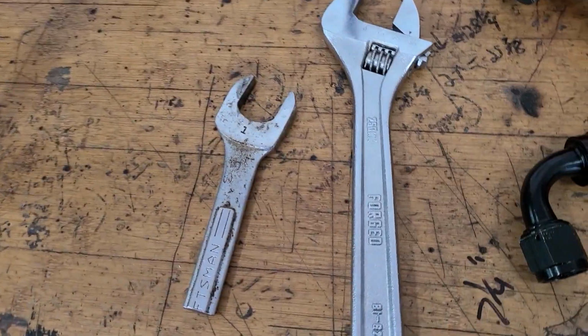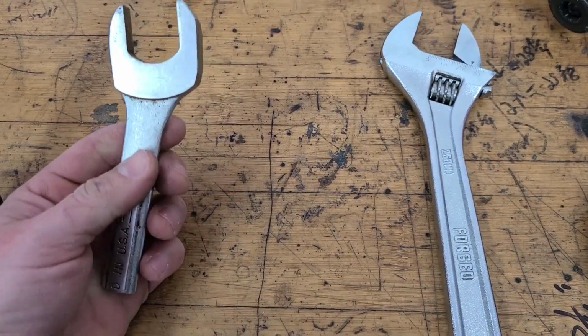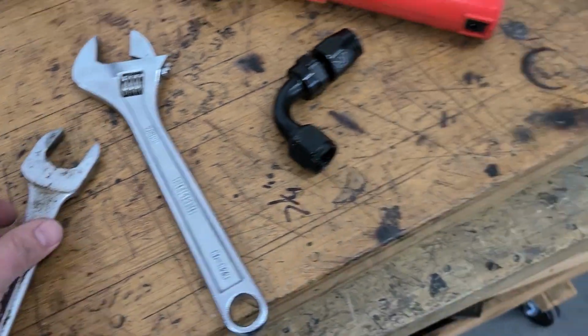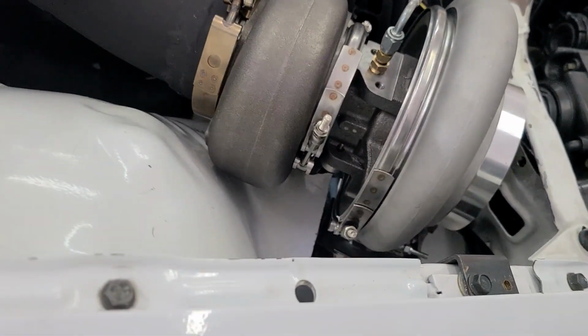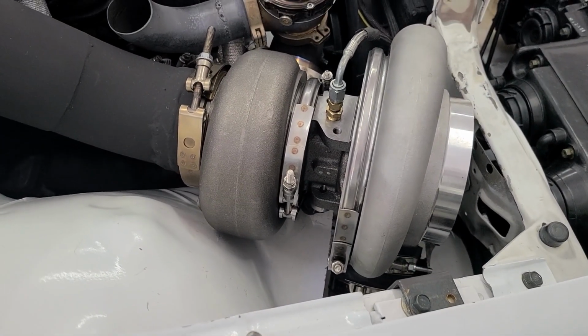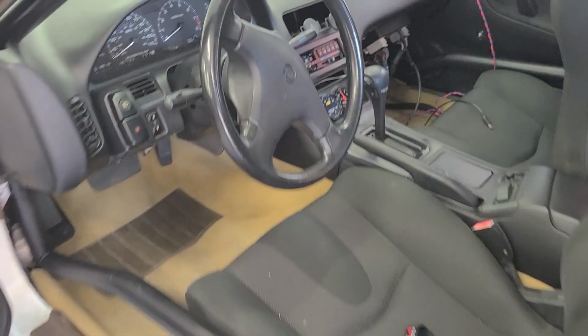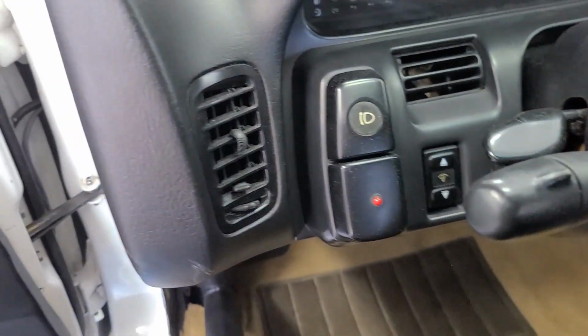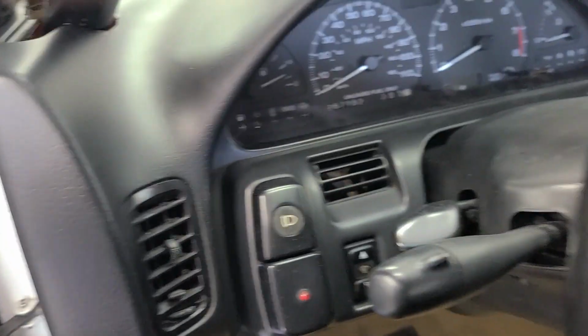Okay, so I had to make a custom little shorty and ultra-narrow wrench out of an old one here, but I was able to get the job done. At least I think. I was able to get about a 1/4 turn or so on that fitting down there, and it feels really good and snug. So let's give it the juice, test it out, see what happens. Okay. Curious to see how the starter reacts now too, if it does that clunk thing or if it just starts.